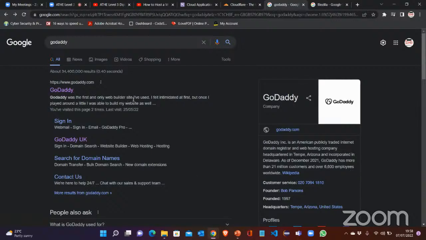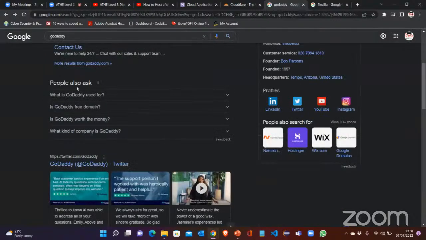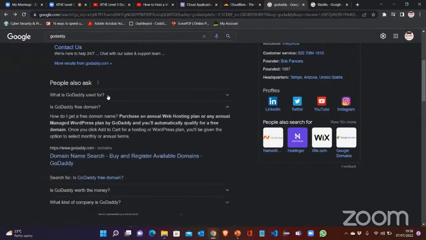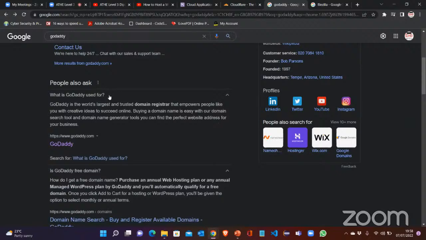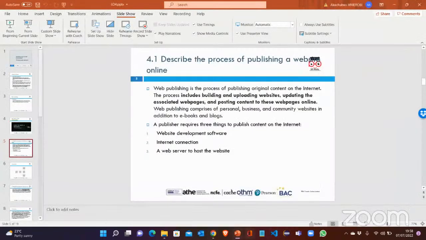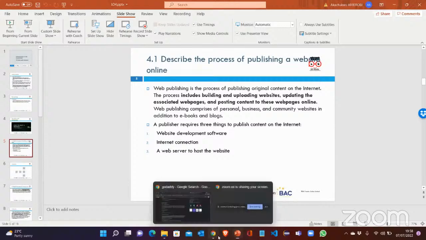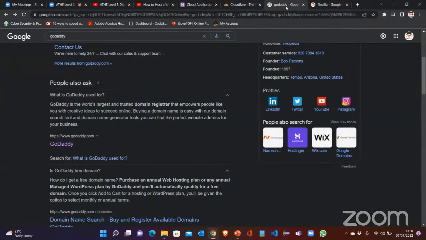GoDaddy is the first website builder. There's no free domain. Domain register. Okay, so if you have to register your website, you definitely use GoDaddy, which is a simple option.